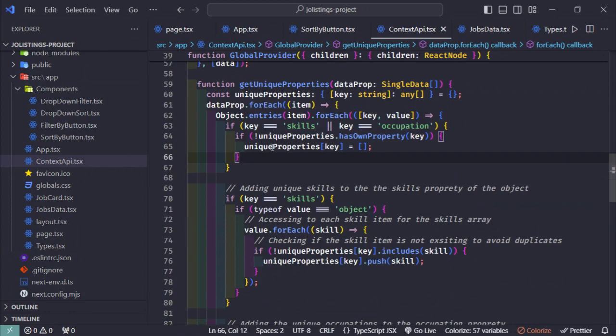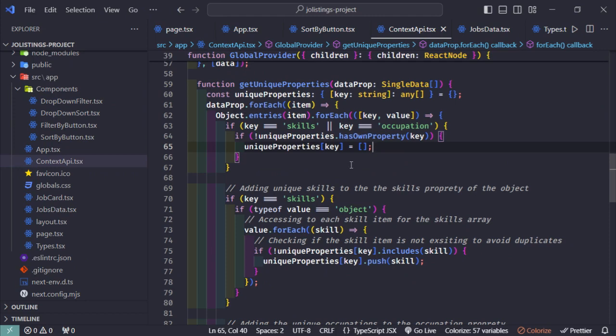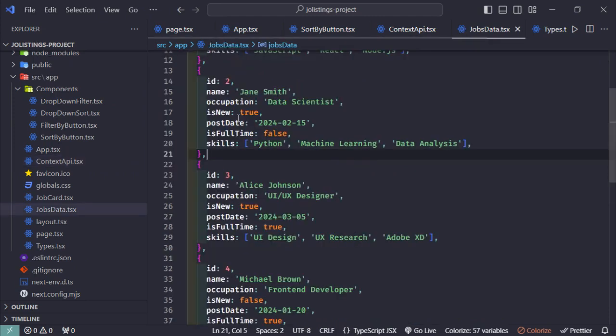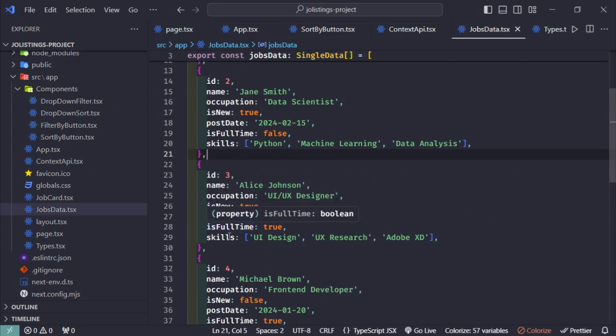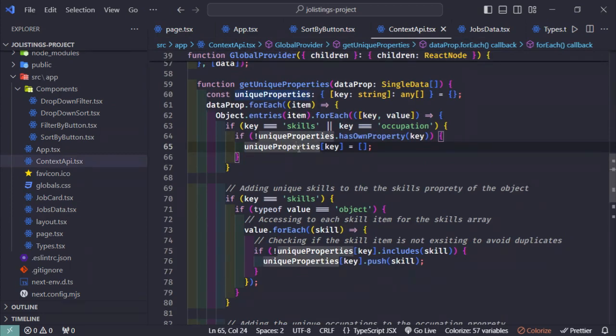And what we're doing here, we are storing or creating our property skills or occupation in our unique properties. We're doing this to avoid any duplicates, since we're going to go through each element and add occupation and skills for each element. So that's why we did this, to avoid having duplicates, so we can have one property which is occupation and skills in our unique properties.